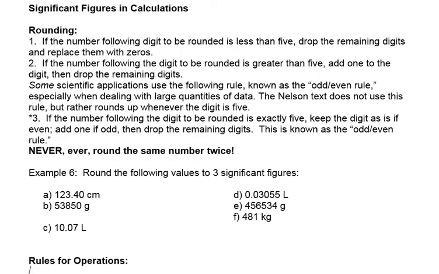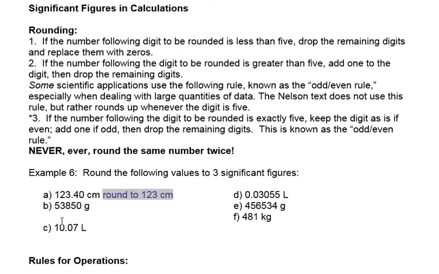So if we're looking at rounding each of these to 3 significant figures, our first one here, 123.40, the 1, the 2, and the 3 are our 3 significant digits. So we look at what follows the 3, which is a 4. So that's less than 5. We would keep the 3 as is and drop the rest of the digits. And because we want to show it to 3 significant figures, we don't put any decimal places there, right? We're just dropping them. We don't need placeholders in this particular case.